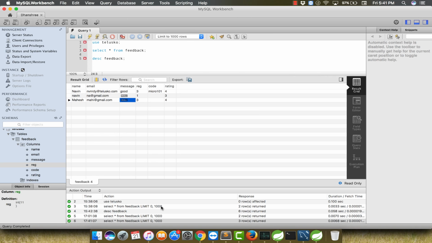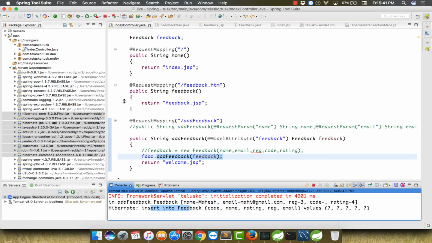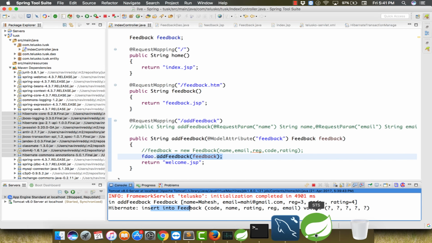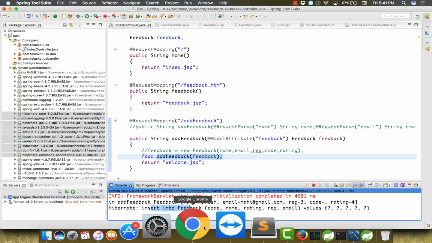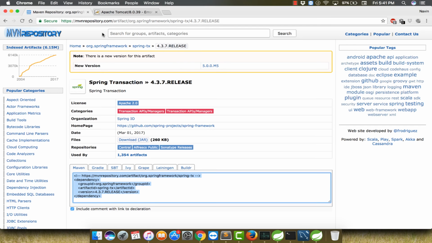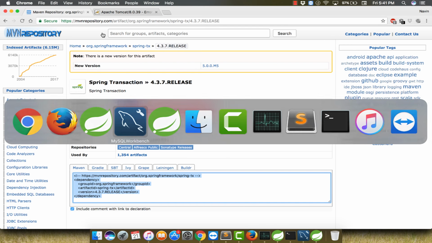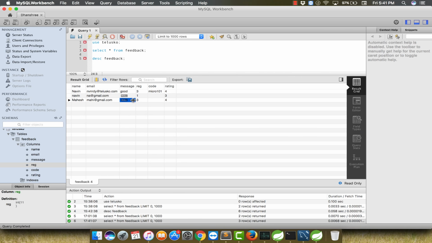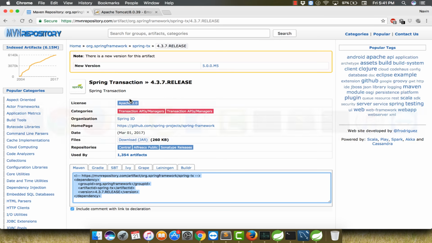We have not got the message. What's wrong with the message? I guess I have not typed the message there. Just go to Firefox. Oh, I have typed the message, but the message is not coming here. So there is one problem with the message. Registration is coming, code is not coming. Okay, we have not entered the code. There's something wrong with the message here. Let me verify what that problem is.